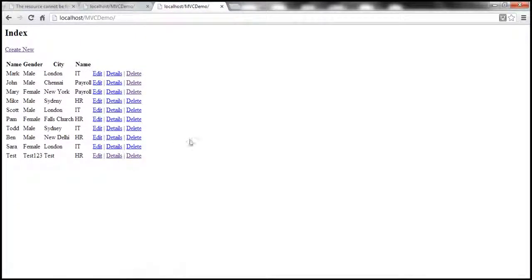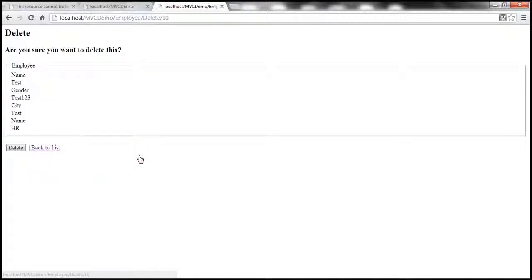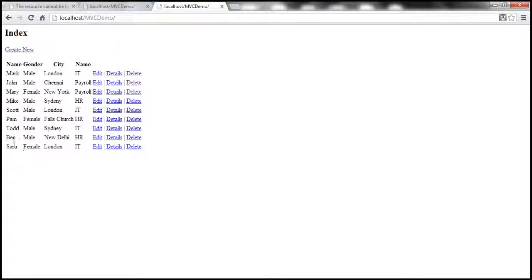Look at this. In the previous sessions we discussed that deleting an employee using a GET request is bad. That's why when I click on this delete link, it will actually redirect me to another page which shows the full details of the employee, and then it's asking me the question, are you sure you want to delete this? If that's the case, when I click this delete button, the form will be posted to the server, and as part of that post process, the employee details will be deleted. Look at that, I click delete and the employee details are deleted. Okay, so that's good. All this is auto-generated for us.